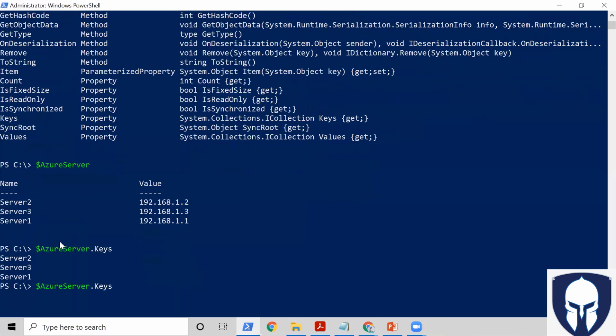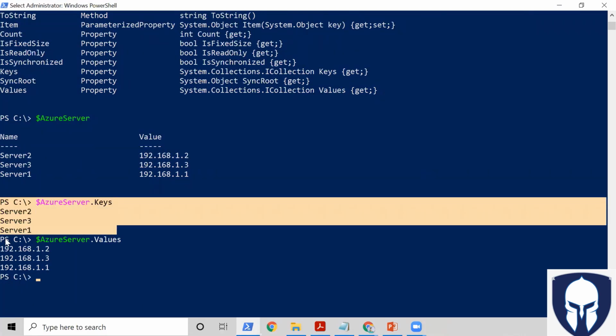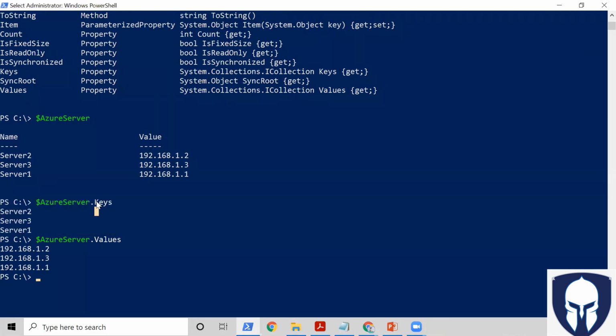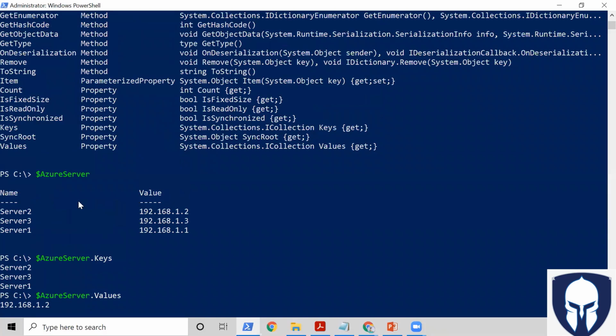Now I can also see the values, which will give all the values. So this is the option to see all the keys and all the values, and to get only one, you type only that one key's exact name and then you get it. And let's say I want to count how many there are. You can count it, number. So these are all the usual things we will be doing.